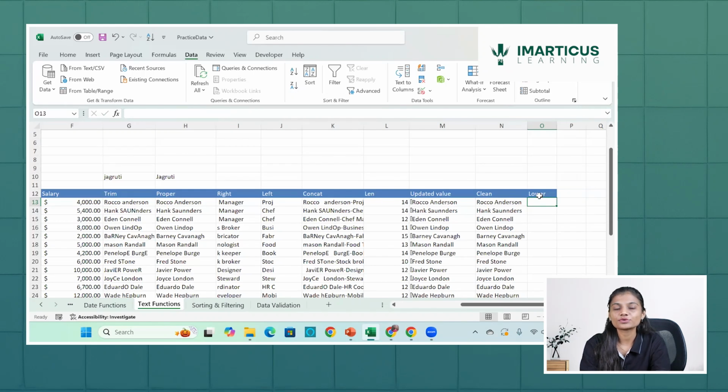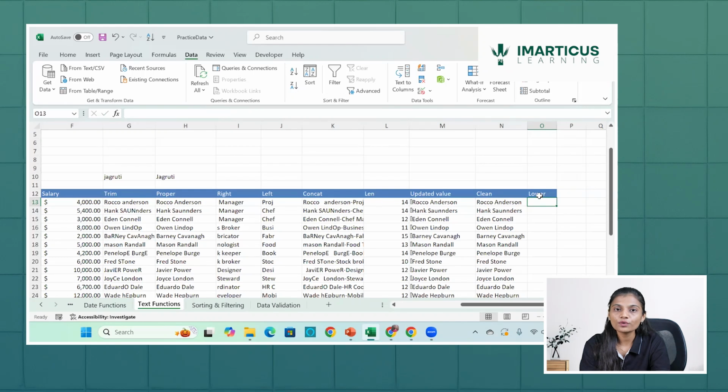Imagine that you have textual information and you want to maintain the case of the data. Maintaining the case means I don't want any letter to be in uppercase, or I don't want the proper case to be there. I want all the textual information in the same case format. So at that time, I can consider the LOWER approach.